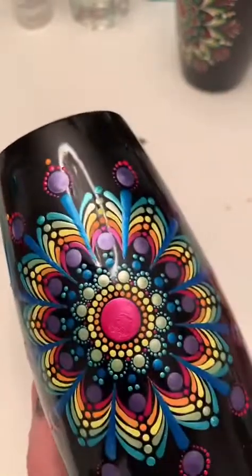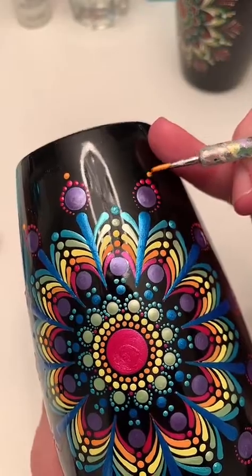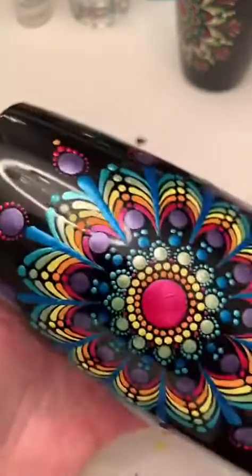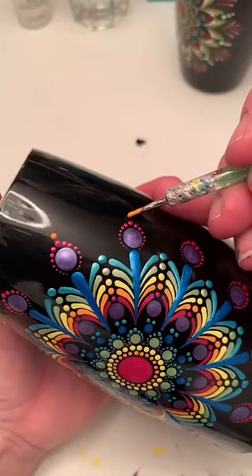All right, so we're gonna do a few rows of walking dots with this to make this petal shape around the edge. And then we're gonna finish it off with probably a few more swoops again. We're just gonna see where our colors take us here.